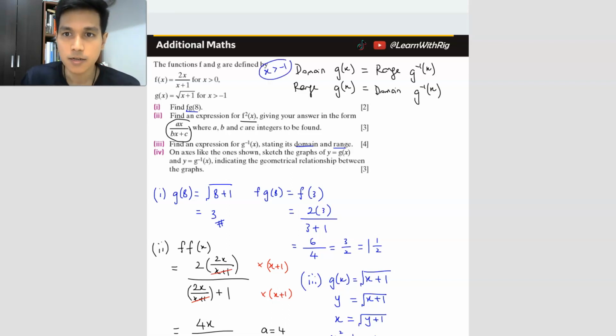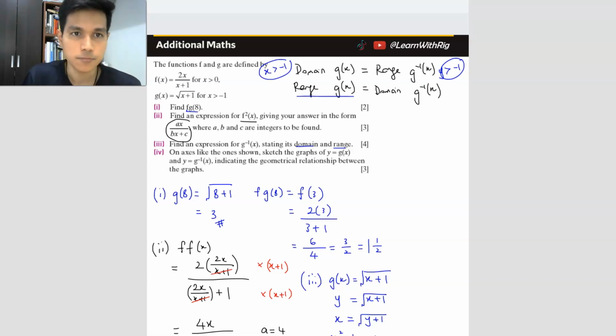Because of that, the range for g inverse is also the same, but instead of writing x, you have to write y, because now it's the range, right? So y is more than -1. Okay, so we've already found the range. Now you want to find the domain. The domain of the inverse function is going to be the range of the forward function. So you just have to know the range of this forward function.